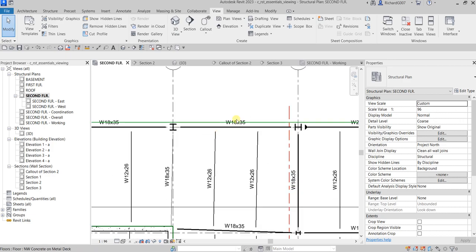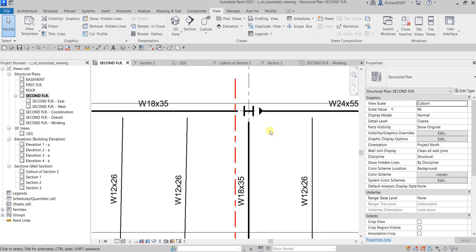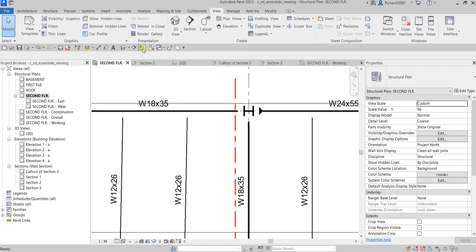So there are some instances you do not want to show the line weight because it obscures some of the elements. So that's why I turn on the thin lines to show just a single line. But don't worry, when you print this or print to PDF, you can see the original line weight. Okay, so there's the thin line if you want to show the line weights.